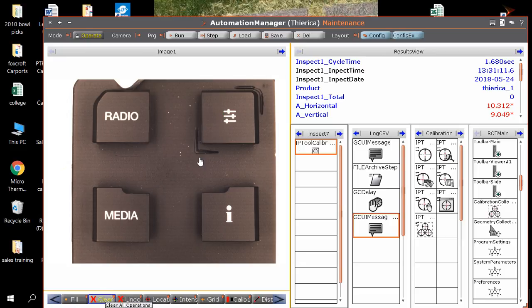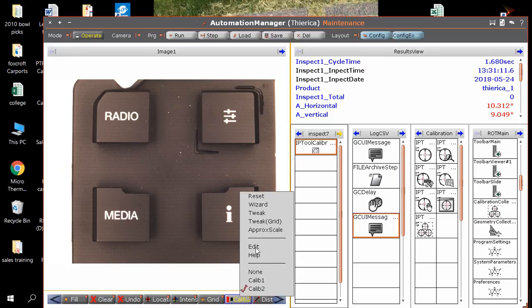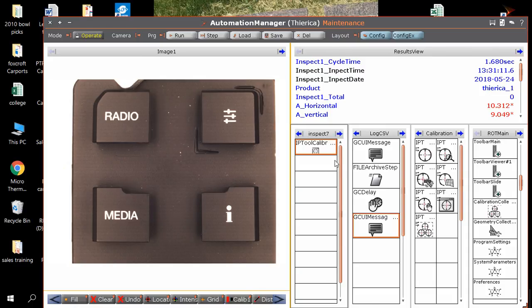I just did that. So now that we have calibration 1, I've got calibration 1 and calibration 2. Here's where we actually assign those calibrations. So we've got a main program, and the first thing I'm going to do is go to my calibration piece, and there's going to be assign calibration, IP tool assign. And so you say, okay, I'm going to assign this calibration.